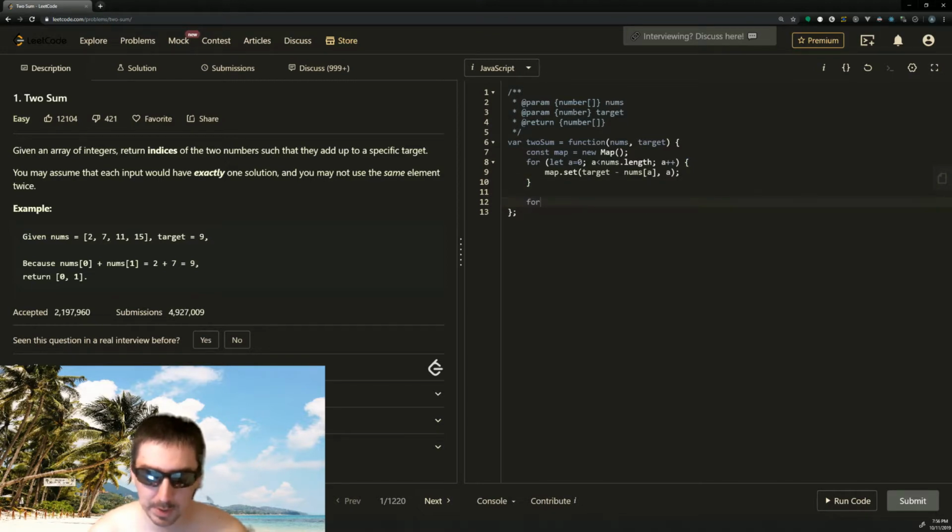Next we're going to go once more through our array. So for let a equals 0, a less than nums.length, a plus plus. And then we're going to check if the map has the current element that we're looking at, and we can store that into a variable.